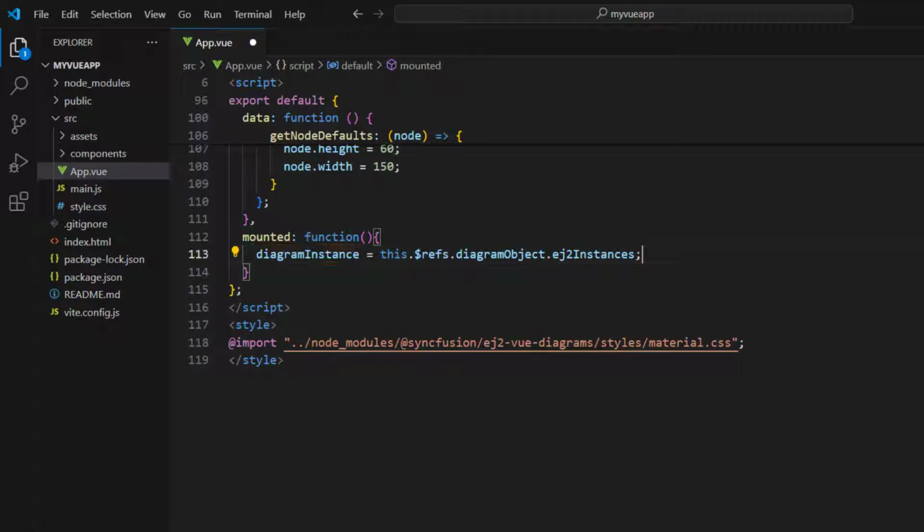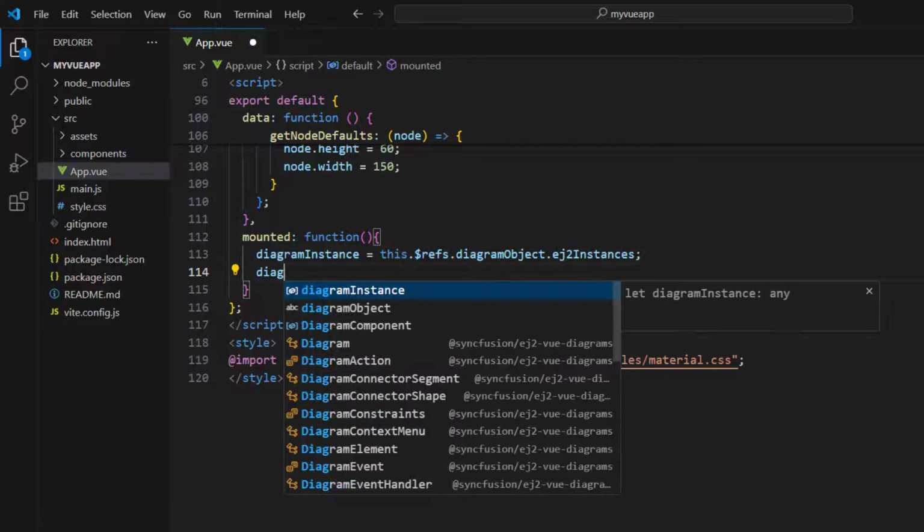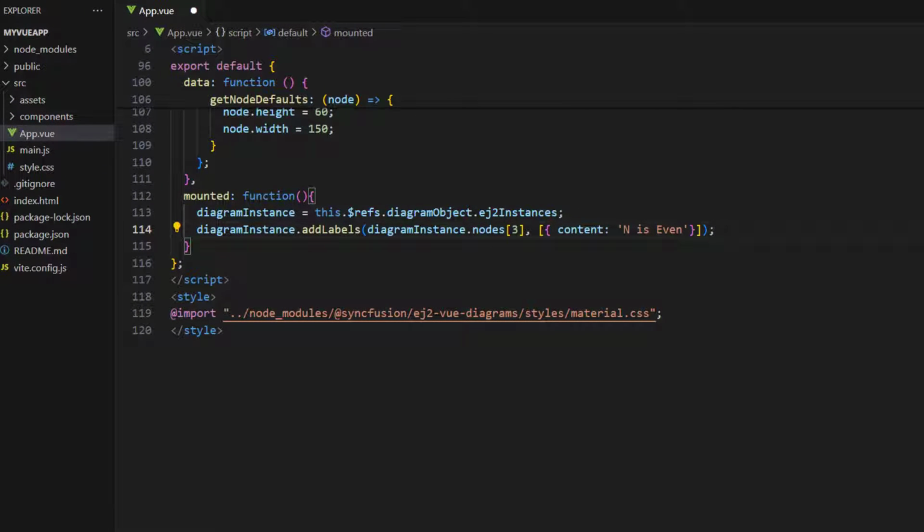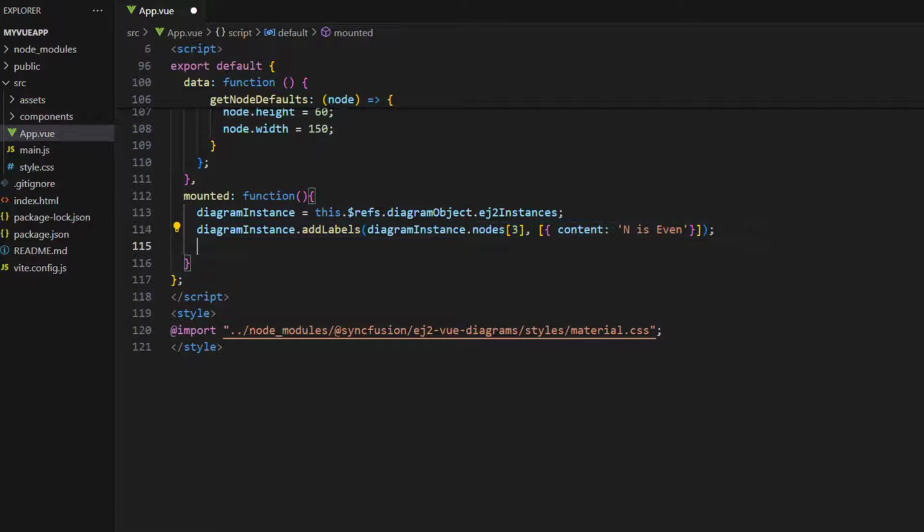To add annotations to a node, I use the diagram instance and call the addLabels method by passing the node object as a parameter and by passing the annotation content. This statement will add an annotation to the fourth node. Similarly, add annotation to the fourth connector. Here, I need to pass the connector object and the content.